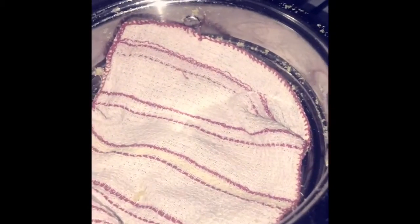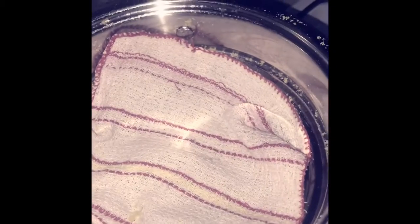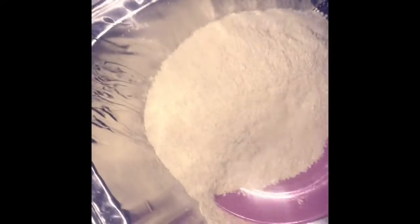Now the hot water is in a saucepan. I put a colander on top, and then I'll put a napkin in my colander because we are going to use the steam to cook this Attieké.